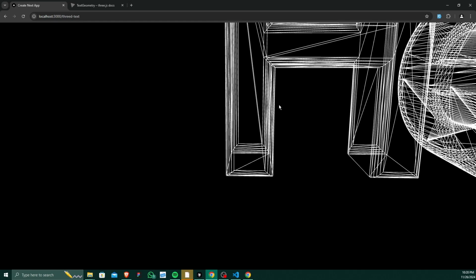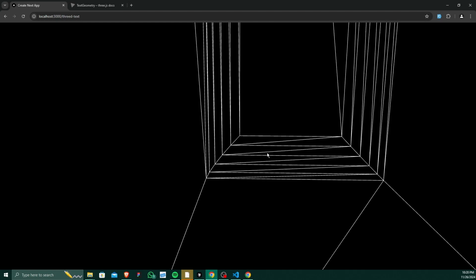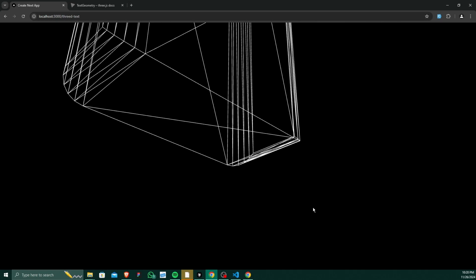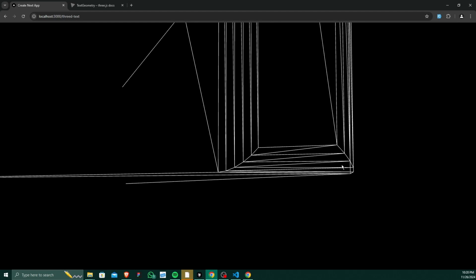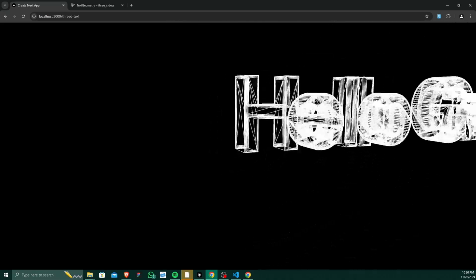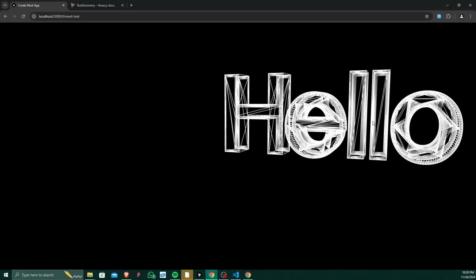The 3D object is all made up of triangles. And the bevels we are using, these rounding edges that are present here, this thing is called bevel. So this is the wireframe, and you can check the bevel thickness and size by turning this property on.